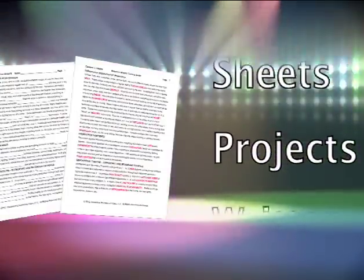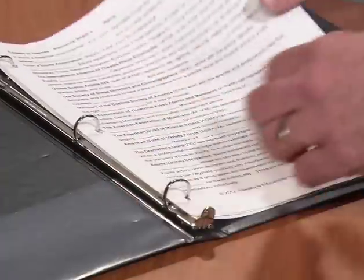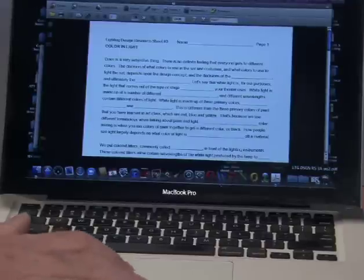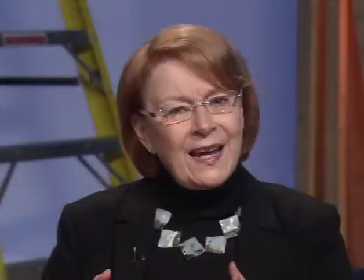The CD-ROM also includes resource sheets, projects, written assessments, scoring guides, performance rubrics for projects, and writing prompts. The single school site license allows your school use of these materials with the purchase of each program. The CD-ROM format allows the support materials to be run off as paper handouts that your students can put into folders, making their own textbooks, or be used with smart boards, laptops, and other digital technology. In essence, each program is a video textbook with a site license to use the materials forever.